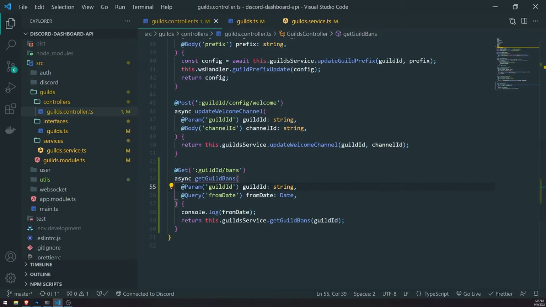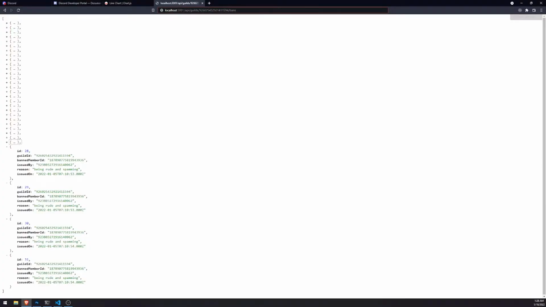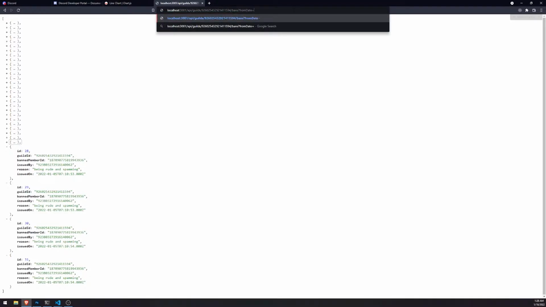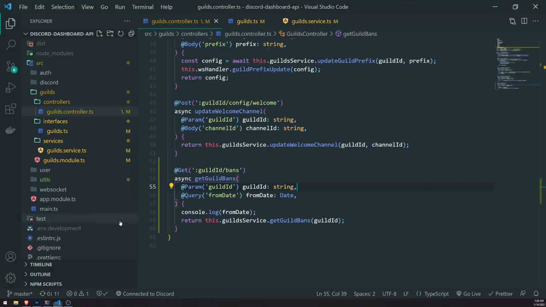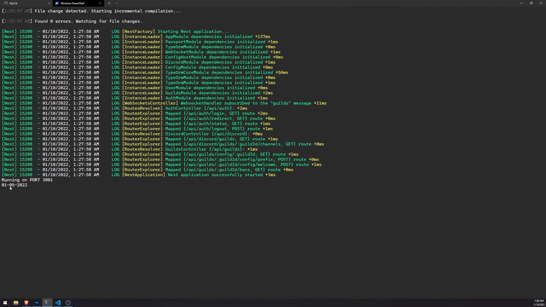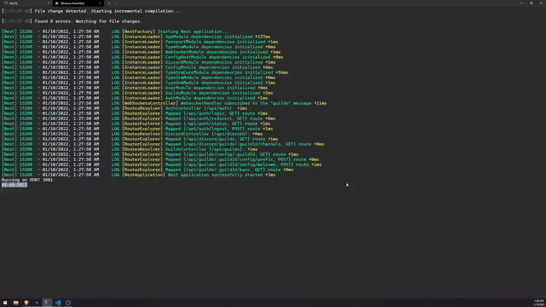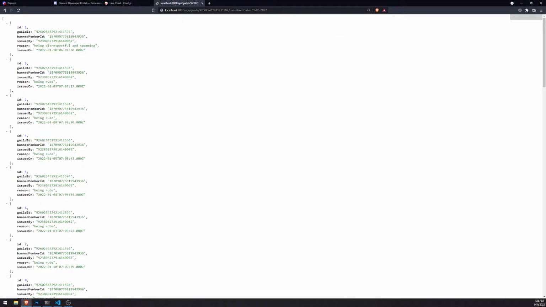Okay, so let me go into the application, and I'm going to go ahead and make an API call here. So from date, and let's try 01/05/2022, and let me see what it looks like in the console. Okay, so it says 01/05/2022. I think we could probably leave this as a string, to be honest, but I don't think it would matter too much. As long as we have the date over here, we're fine. And I don't think there should be any issues with formatting.